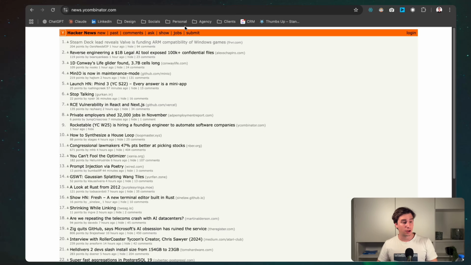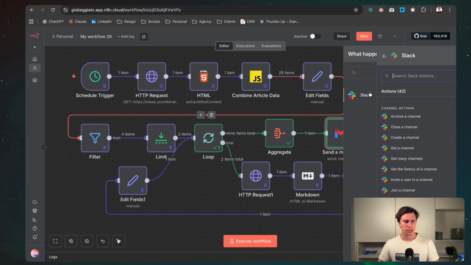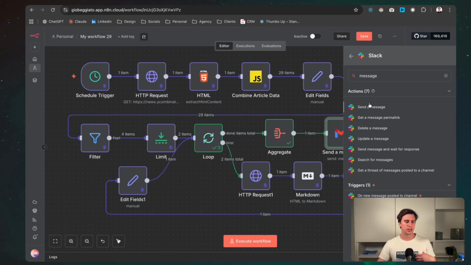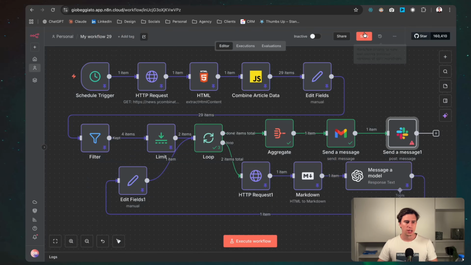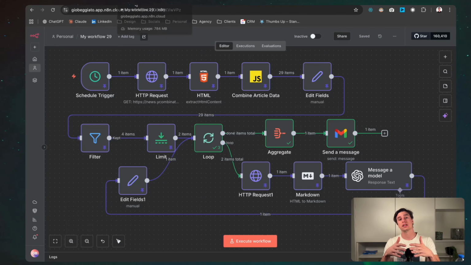And then you can start playing around with it, because then right here you can, I don't know, add it to a Slack channel, and then you can connect it, and you can get a message whenever this is done, and so on and so forth, right? So now you are more than free to go and play around with it. And by the way, another improvement that you could be doing is we filtered only for virality. But with the same concept right here, you could go in here, scrape the minutes and the comments, and the points, because it's the same stuff. And you could also create a daily digest, so everything that was published within the previous 24 hours, and so on and so forth.